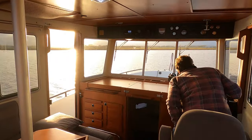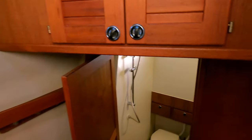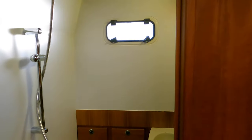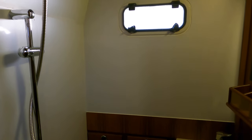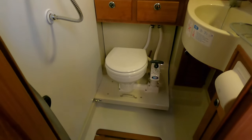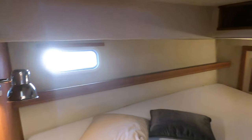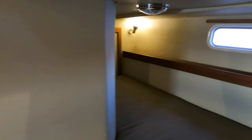Now let's head down into the accommodation areas, starting in the aft section of the boat. Down here we have a decent-sized wet head with a manual toilet. The boat has enough capacity for 200 liters — about 53 US gallons — of fresh water. In total, there are four berths on this boat spread out amongst two cabins. This is the owner's cabin, where we find a double berth that is very comfortable and spacious considering the size of the boat. There's also a single berth here. The owner was telling me that he frequently uses this boat for weekend getaways with his wife and young son.